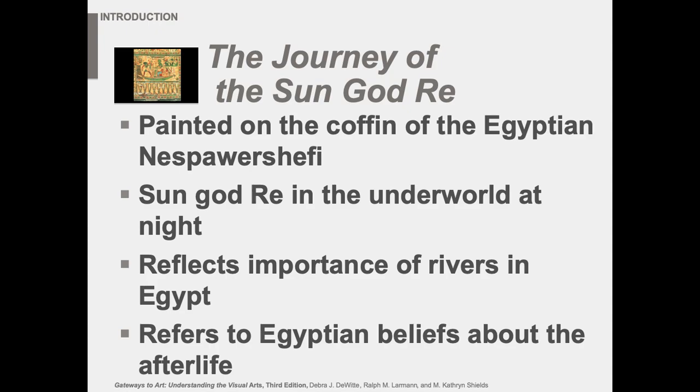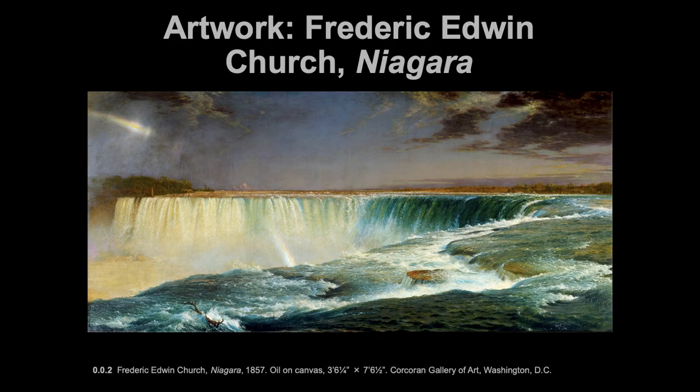Oh yeah, and it also reflects the importance of rivers in Egypt. Of course, the Nile is the one we think of. So another image that we have is Frederick Edwin Church, Niagara. Now this is more realistic looking. So we're not too far out of the Renaissance or the Baroque here. We're only 200 years out, 300 years out. And the camera, like I said, around the 1860s, 70s is when you really see this shift.